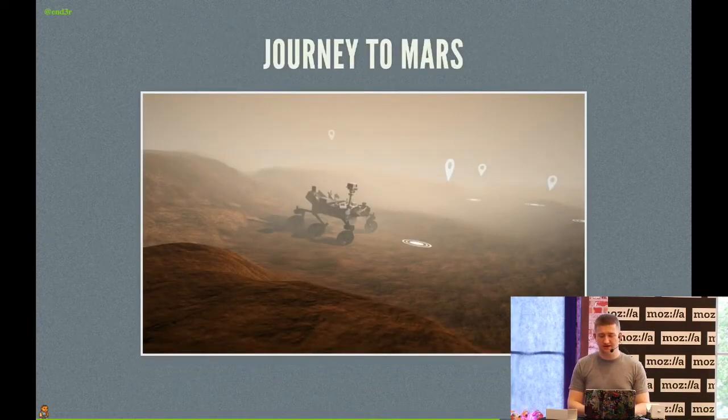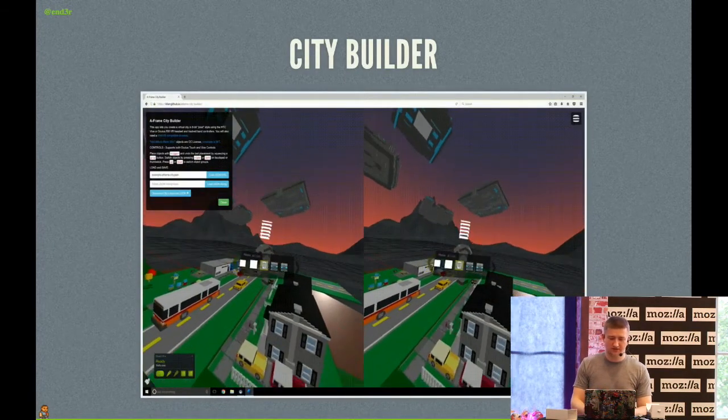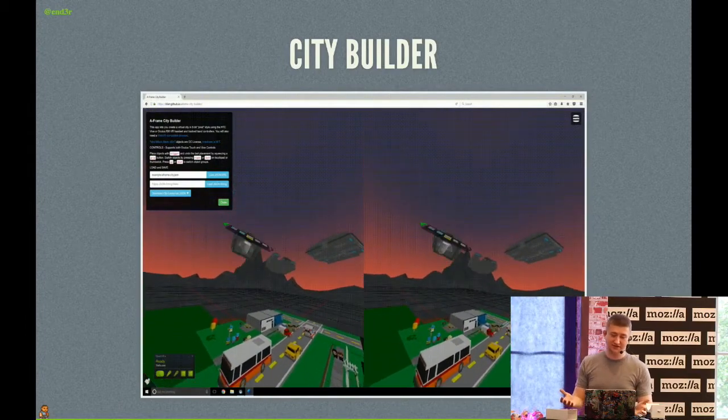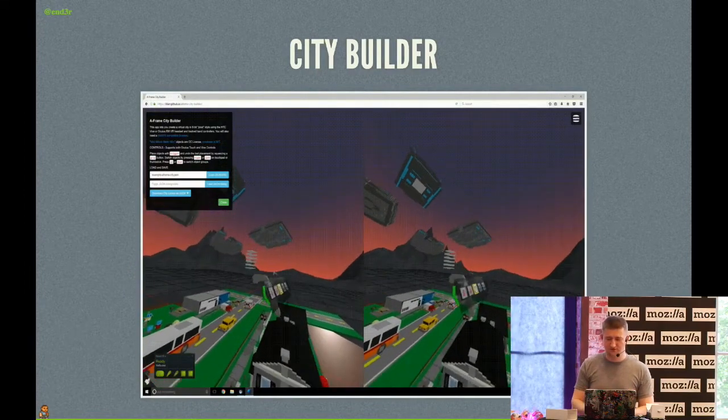There are other demos or other applications and things that are experimenting with WebVR. There was the Journey to Mars application in which you could be there on Mars and just look around and see how the Curiosity was behaving there all alone, strangely. So there is also the City Builder demo in which, as you can see, you can build a city, or you can throw that stuff in any direction and pretend it's not you or whatever.